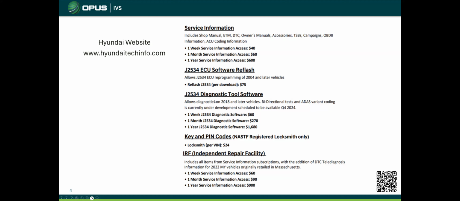It is a little different than the GDS software, which is the dealer level software. Another thing to note is that this software is only good for 2018 and later model vehicles, along with key and PIN codes for smart key vehicles, and then the independent repair facility stuff is really only applicable for you if you are in the state of Massachusetts.